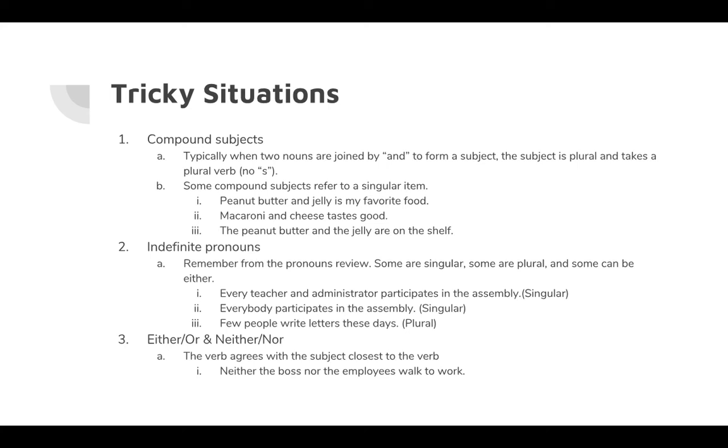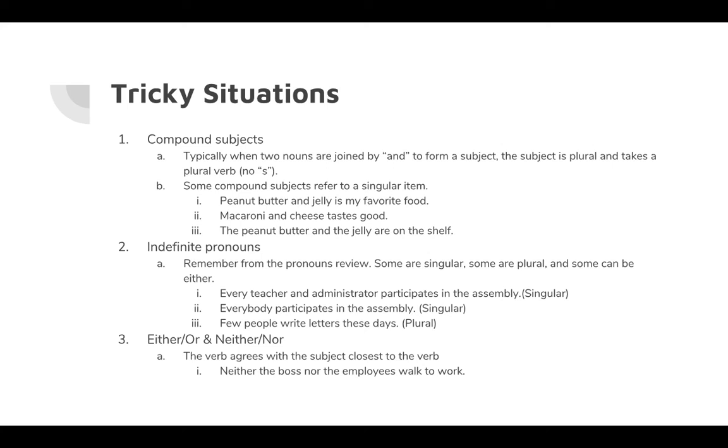This is a little bit different because you have two separate things here, the peanut butter and the jelly. I'm not talking about peanut butter and jelly, the dish. I'm talking about the peanut butter and the jelly. Now, if I were going to make this simpler, I would just say the jars. The jars of peanut butter and jelly are on the shelf. But in this case, I wanted to show you how sometimes even if it's something that typically acts as a single unit, in some cases it's not.